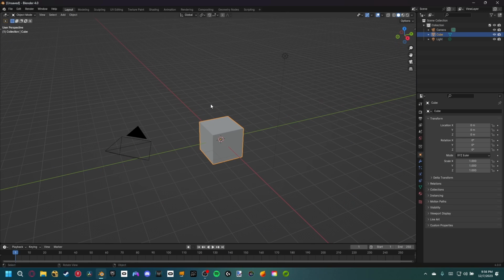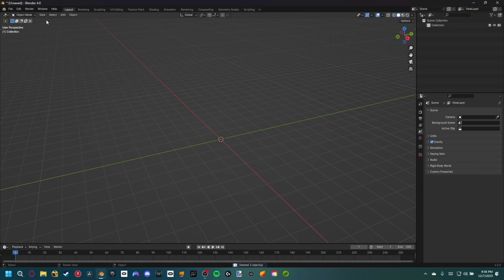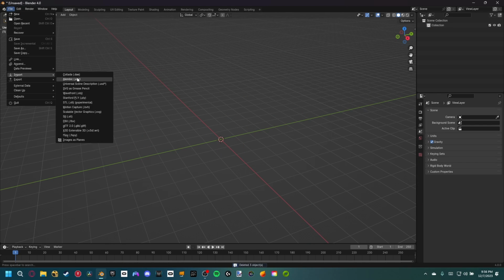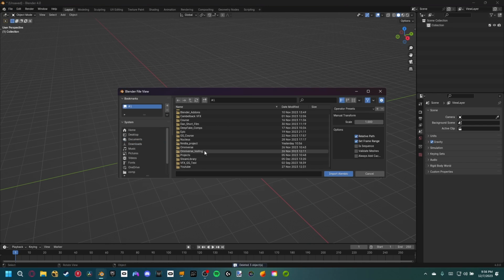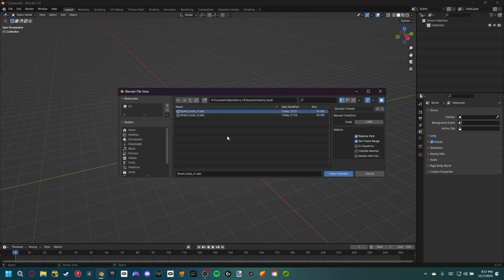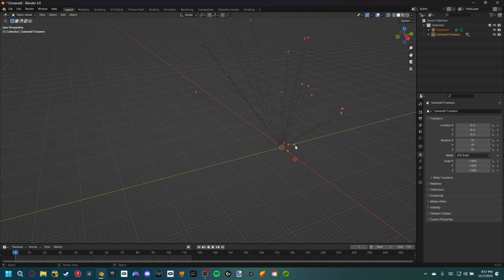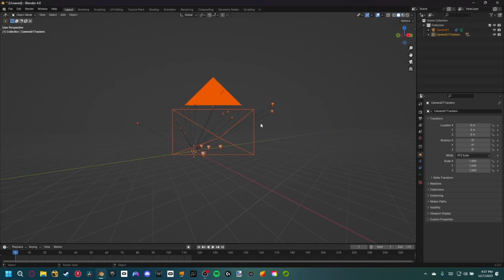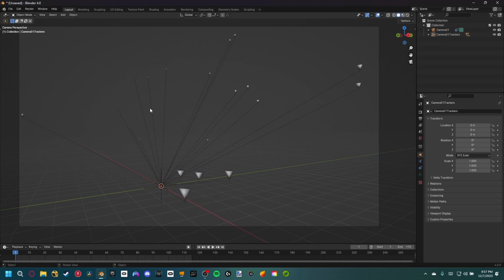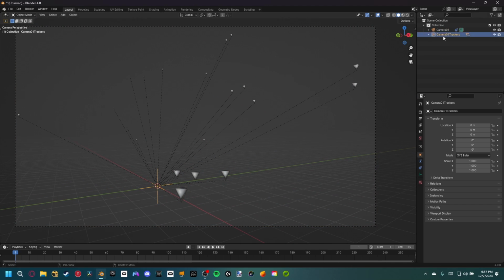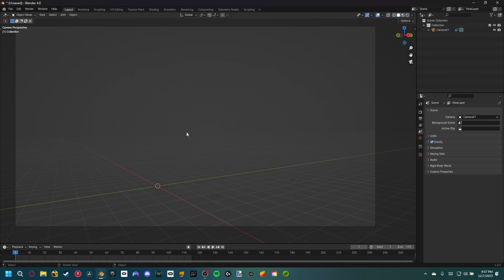Okay, so once inside of Blender, I'm going to hit A to delete everything, and then let's go ahead, File, Import Alembic, and then locate that file we just made. Okay, so here is my file. We can just import that in, and you can see it's imported in the camera trackers, but also our camera into our scene. So what I'm going to do is just delete all these markers. I'm not going to really use them. Of course, they are there if you do need them. So let's just go ahead and delete all of those, so we just have the camera in our scene.